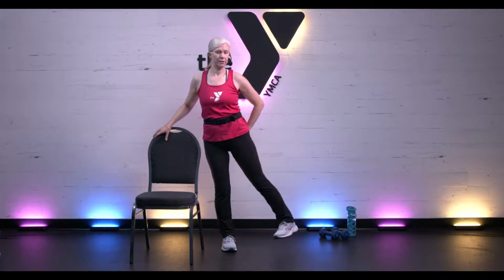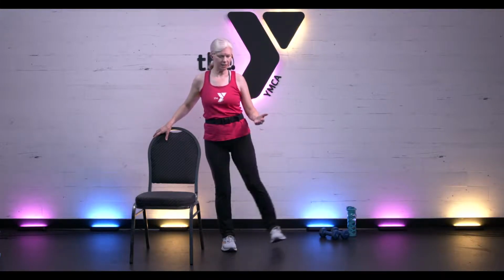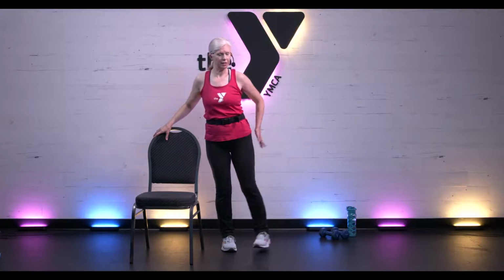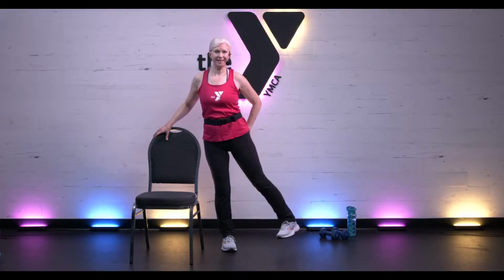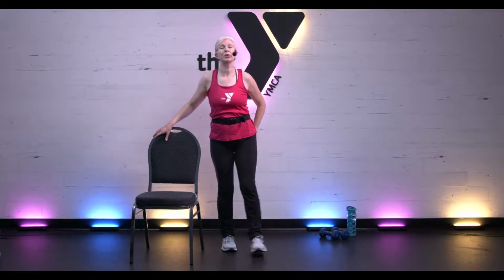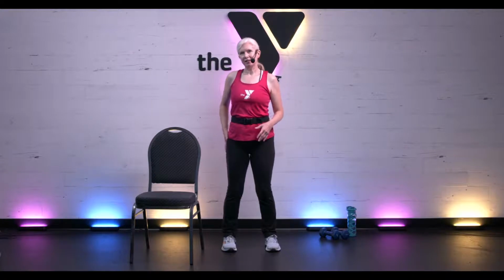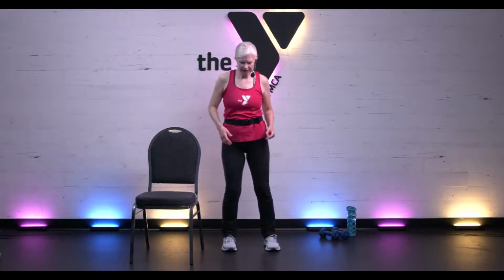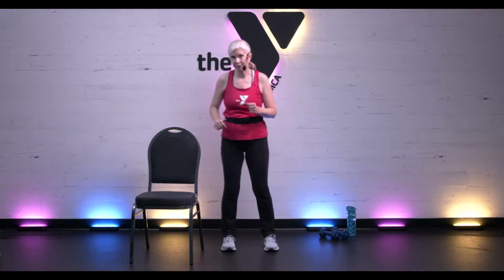Come out, internal rotation, and come back in. It's not coming from that foot turning in. It's coming from that rotation at the hip. Really important to get the glutes going. And release. I know when you're standing there like that, that other leg gets a little tired, so just shake it out. We're going to do this internal rotation again, but do something else a little bit different.